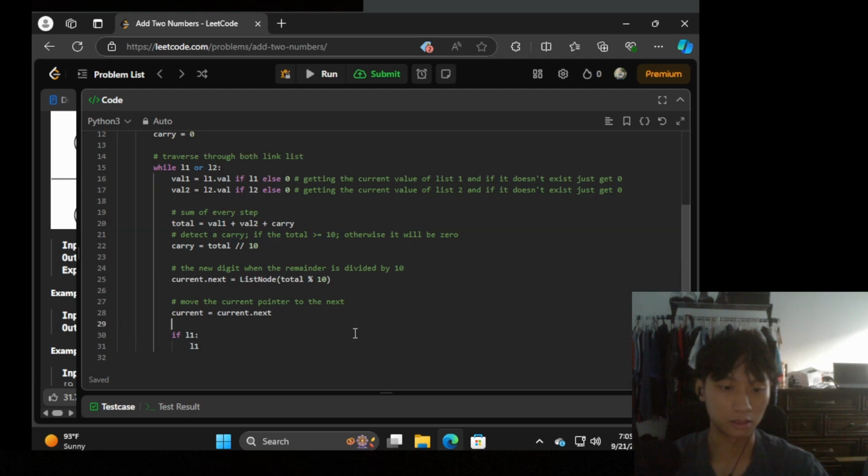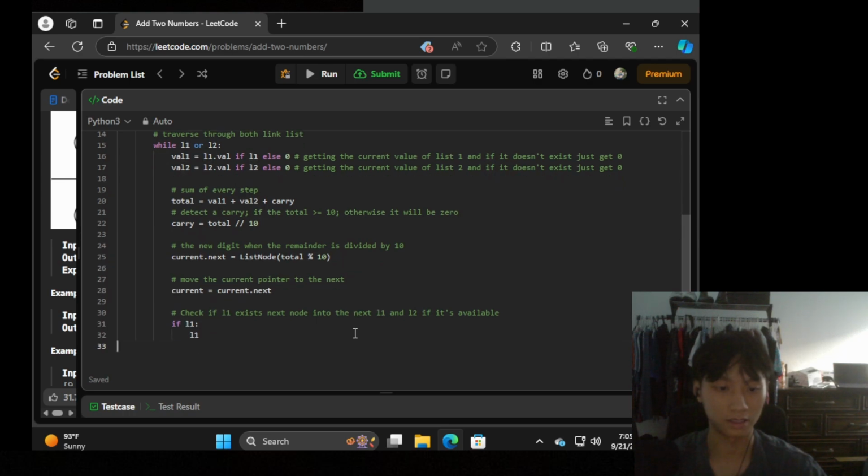Let's start by commenting: check if list 1 exists. And if it does exist, we move to the next node in the list if it's available. So this will run if list 1 exists.